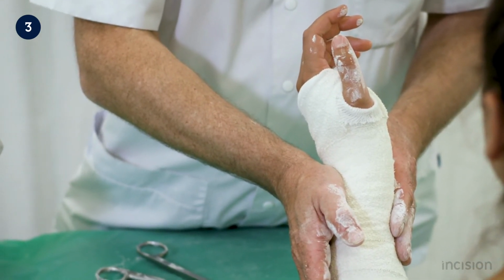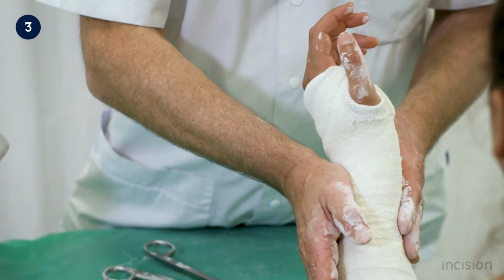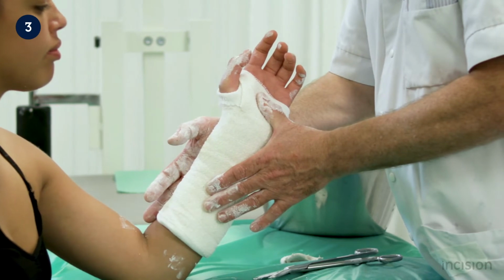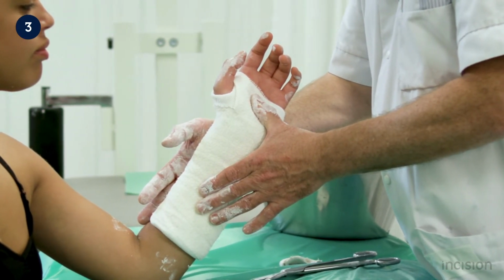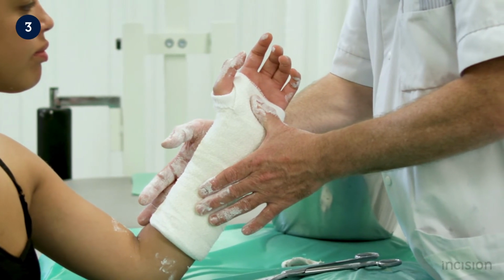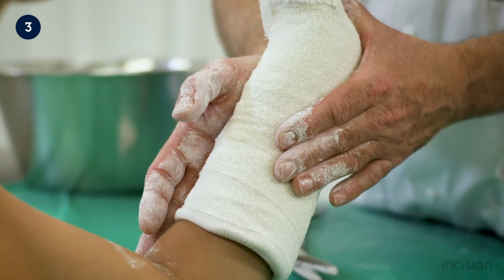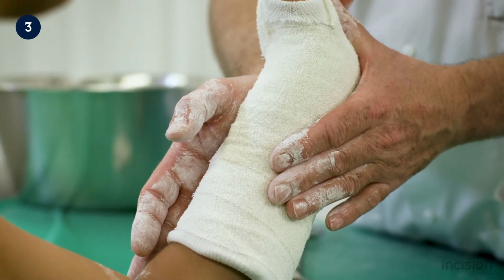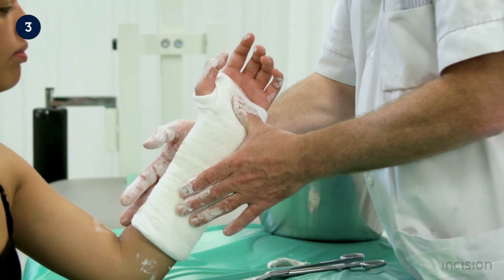The plaster is supported in this position until it is sufficiently hardened. To avoid points of pressure, care is taken to use the flat parts of the hand rather than the fingertips. If there is a Colles fracture, where the distal part of the radius is displaced to the dorsal side, 3-point fixation is placed in an opposite way as is shown in the film Short Forearm Cast.